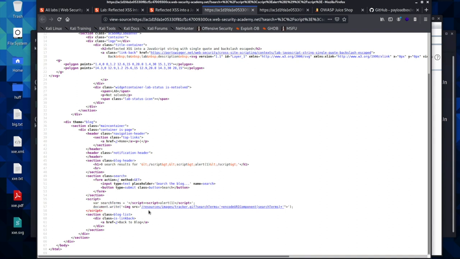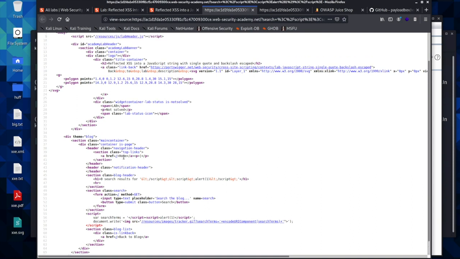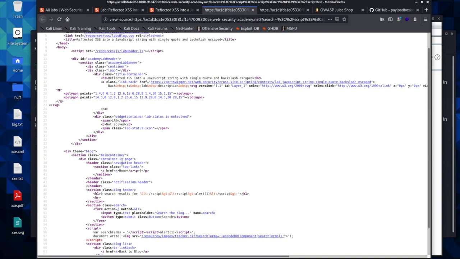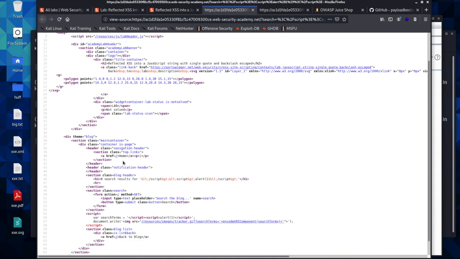So if you are unfamiliar with programming, this probably doesn't make a whole lot of sense to you, but when it comes to cross-site scripting, it's going to be necessary to understand HTML and basic JavaScript in order to pull this off. But the reason I included this in this beginner course is because cross-site scripting is one of the most common vulnerabilities, and so I wanted you to be aware of it, and maybe you can practice it and see if you can get better, or if you want to, before you take the intermediate course, go learn some basic HTML and some basic JavaScript.